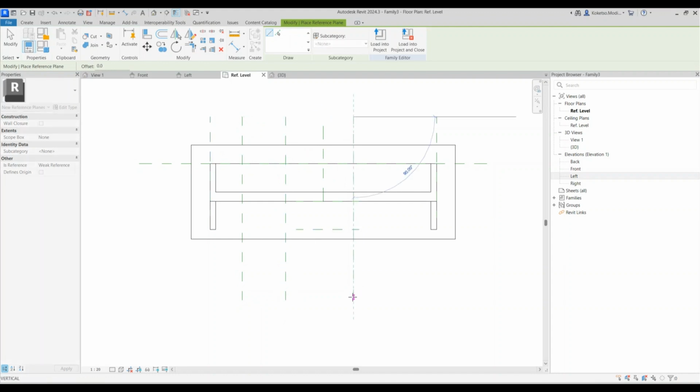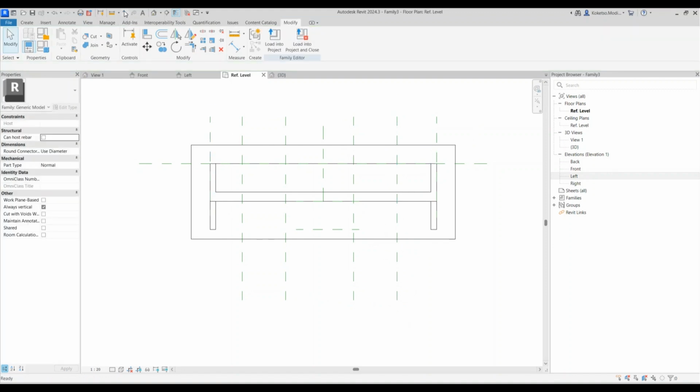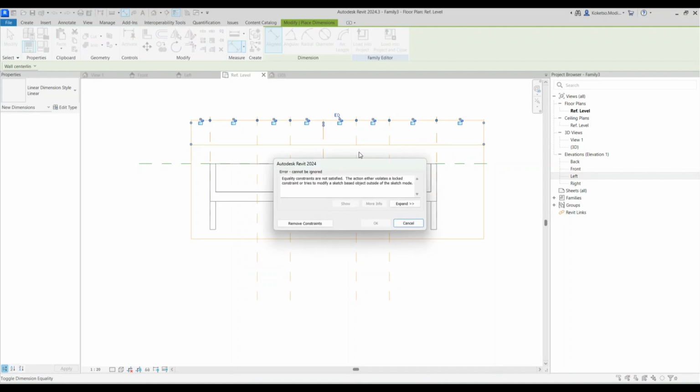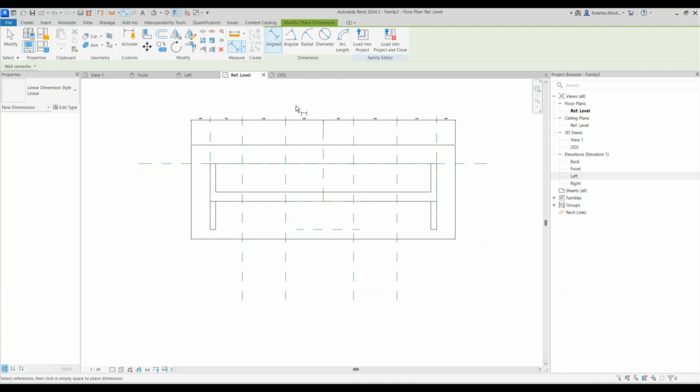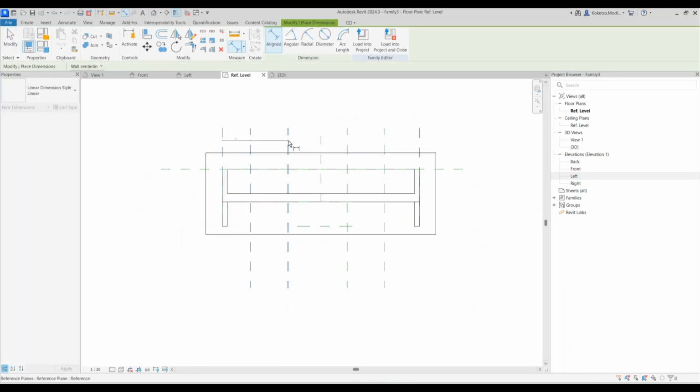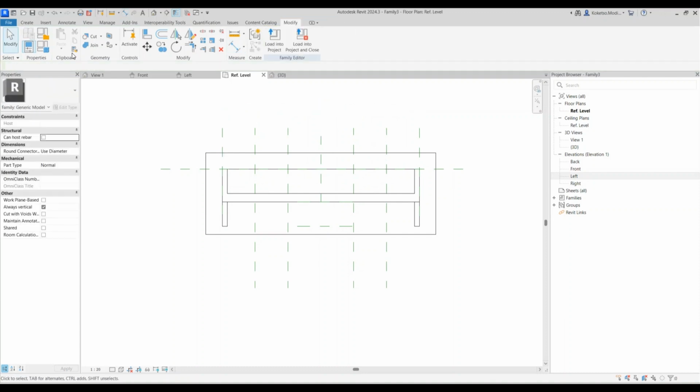All right. So after this, I'm just going to place some reference planes. Let me place two right there, and then another two right there, and then I'm going to place a dimension between all of these. I'm going to make them equal. So it's going to be very much complicated. So let me just remove them. I'm going to place them between these, excluding the extrusion, make them equal, and then only these ones are going to be moved.